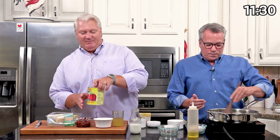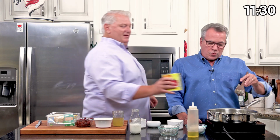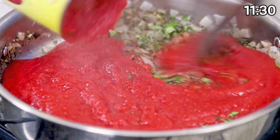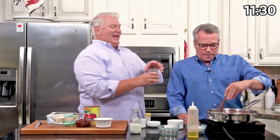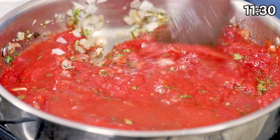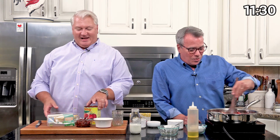Okay. All right. So now we're going to bring over the tomato. This is a 28-ounce can of crushed tomatoes. Wow, look at me pitching in. I know, it's shocking. Okay. And now we have a 1/2 cup of chicken stock. That's right. Now, if you want to keep this 100% vegetarian, you can just use vegetable stock. That is absolutely right.